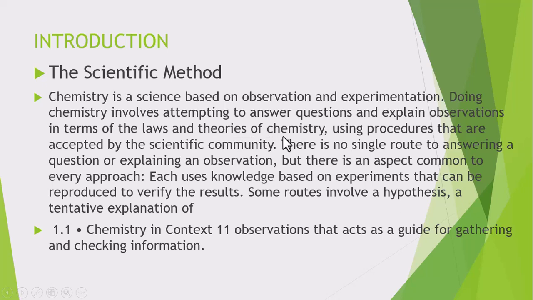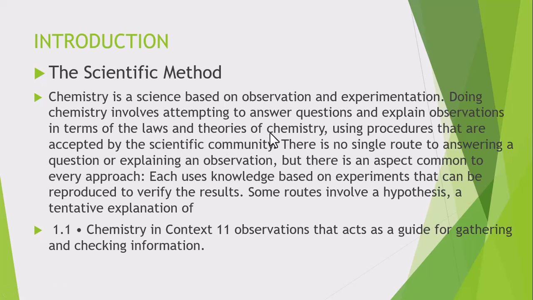So when we look at something, here is a substance, for example, here is hydrogen, and we are looking at this substance which we call hydrogen. We are very much interested in this hydrogen that we are observing, and we want to carry out experimentations in order to get a detailed, clear description as to what makes up this type of atom and why it is unique from the rest of the others. So we are attempting to answer the questions that we have based on the observations that we have, based on the experiments that are carried out, and we are trying to explain these observations in terms of formulating laws and the theories of chemistry.